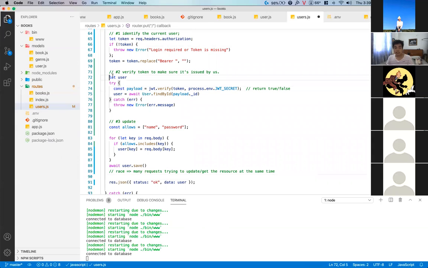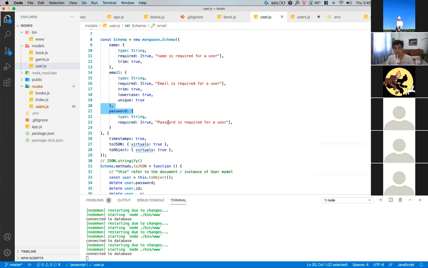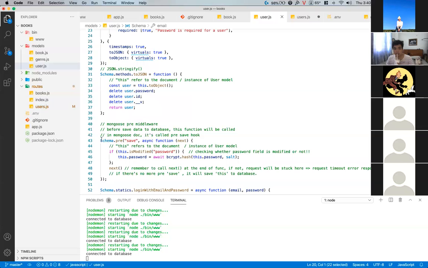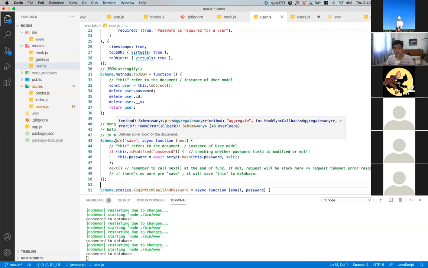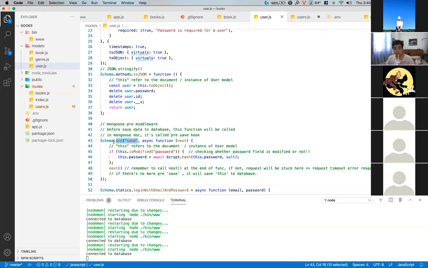You can use this syntax to update, or you can use findByIdAndUpdate. That's fine too. But if you use findByIdAndUpdate, you cannot trigger this middleware for now. This middleware is only used for save. We will learn more about the hooks middleware tomorrow.